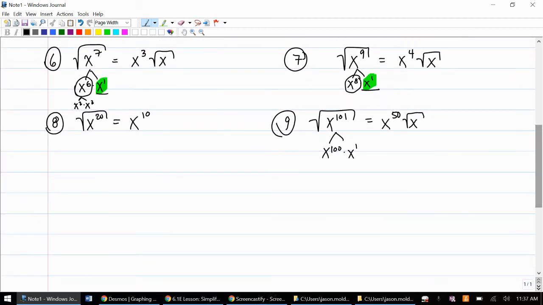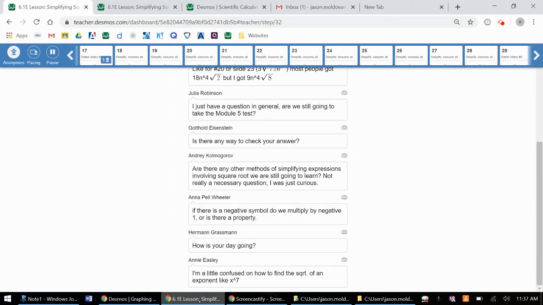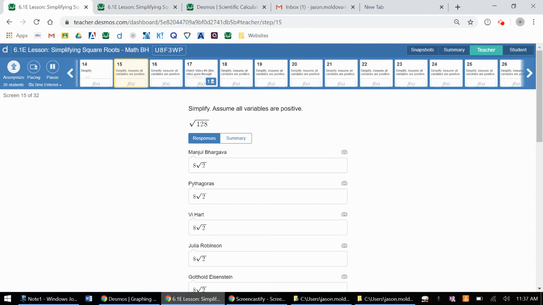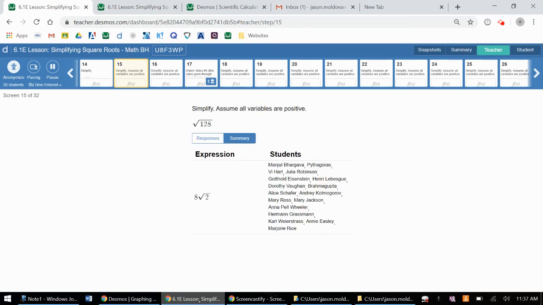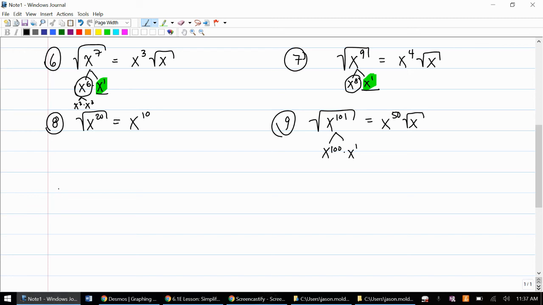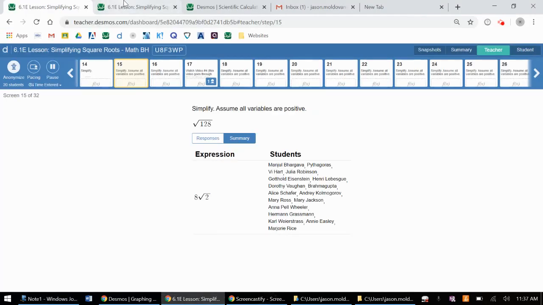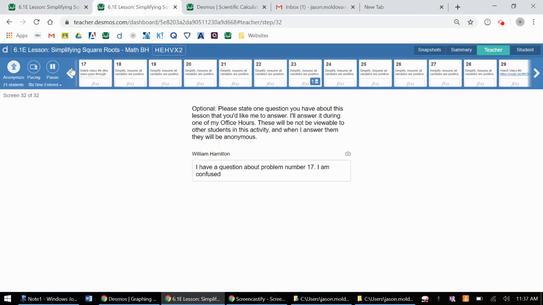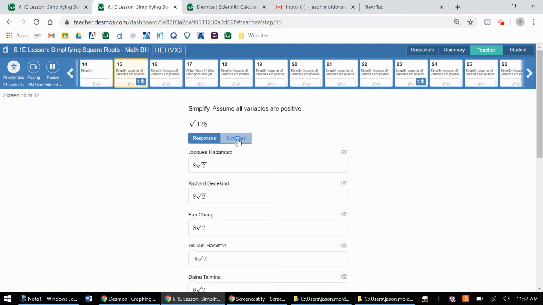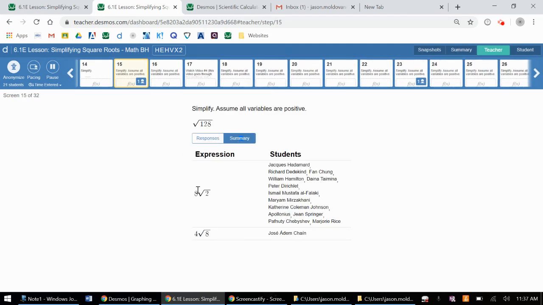And another question that came in through Google Classroom, I don't think it was necessarily posted here, was about this slide, square root of 128. So square root of 128, let's look at this one. And the question was also similar to questions that I mentioned previously. Let me go over actually to this other lesson. All right. And I think it was about this: these are equal, and are these both good answers?